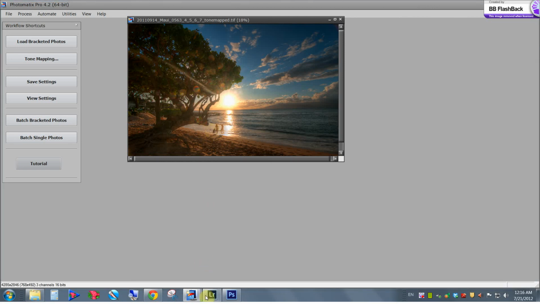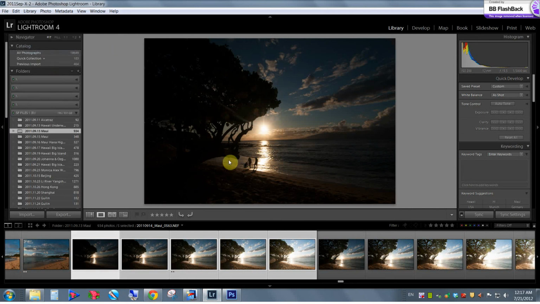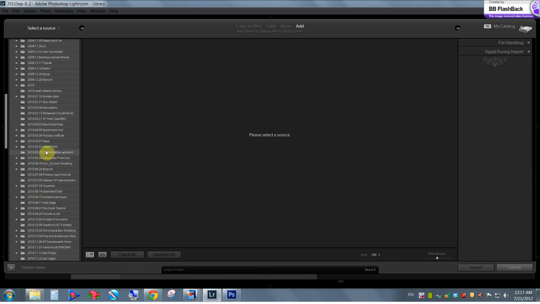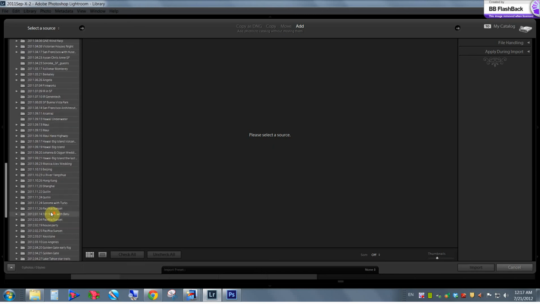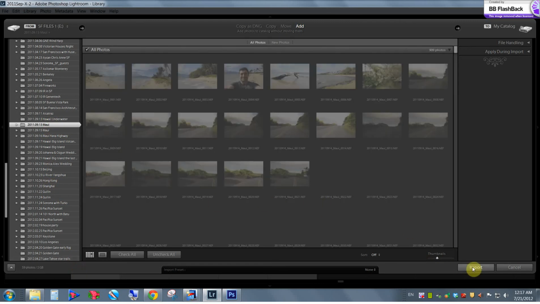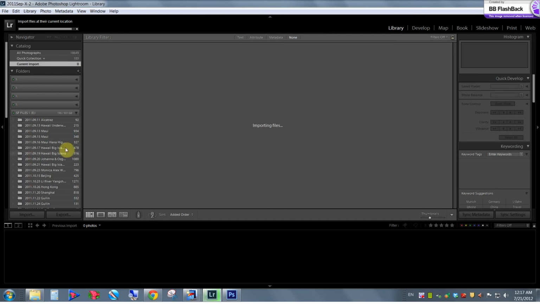So let's check this. Import photos. If I direct to the same folder, it should find the new photos. There should be only this one new actually. We find the folder again, this one, and it will check the files and find this. Probably it found it, therefore I just import. It should appear somewhere here or at the end of the strip. Okay, it's importing.